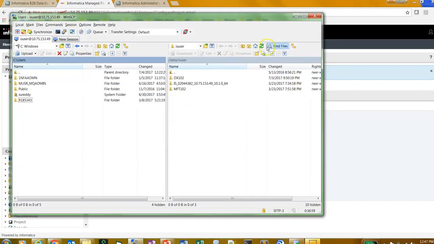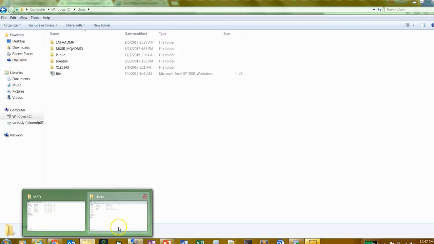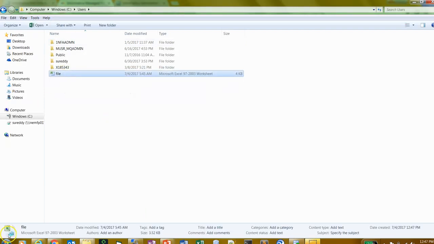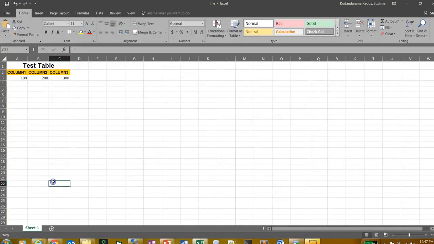This is the file. I'll open it in the Windows location. Once you open the file, this will be the column names and the values. With this, following the same steps, you will be able to export the columns from database to Excel file and also email it.